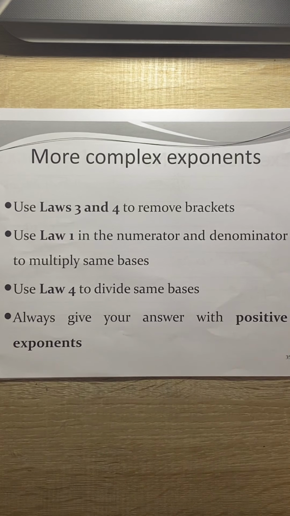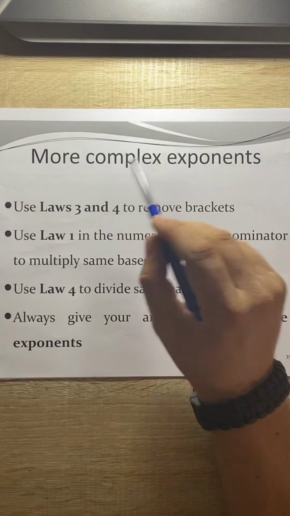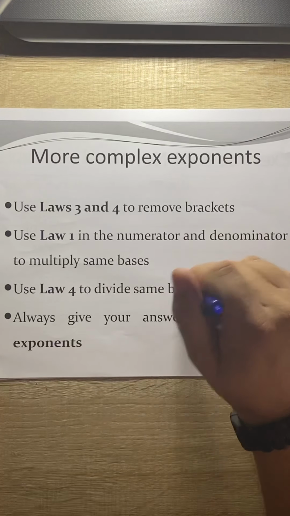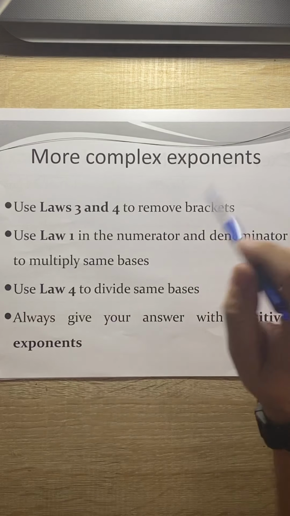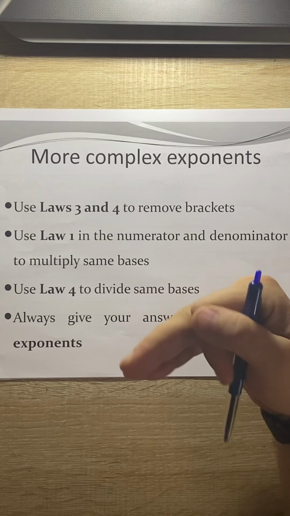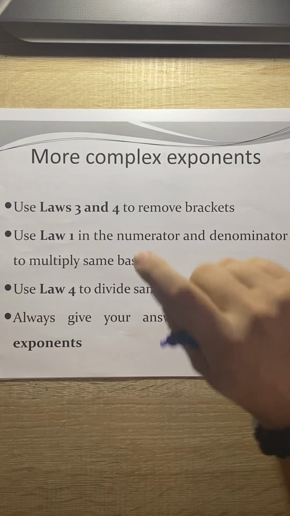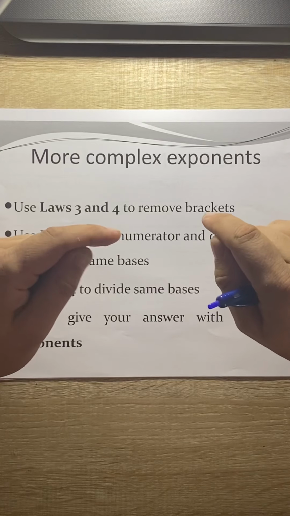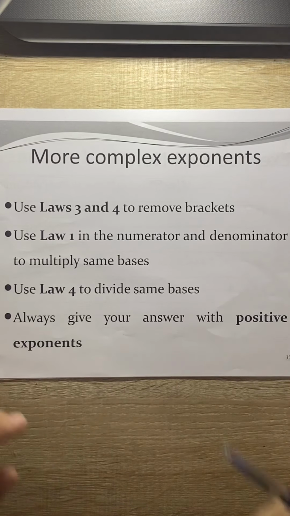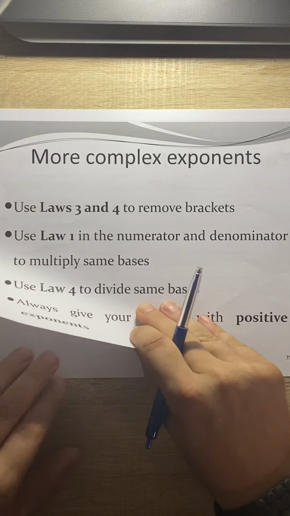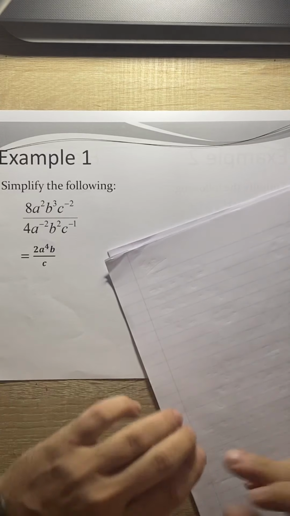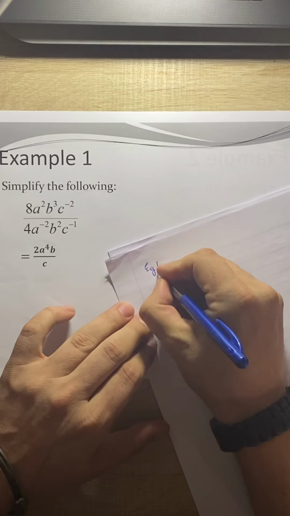Okay, today is going to be a little bit of fun and games because we're going on to more complex exponents. Now the slides are telling you to do a whole lot of things like use law 3, 4, 1, 4, and all of this. What I want you to do is just work through it systematically, and you will pick up which laws to use. You guys should have good practice now on all of your exponential laws, and we're going to apply that. So if I look at example 1, I'm just going to get it down and then we can work through it.